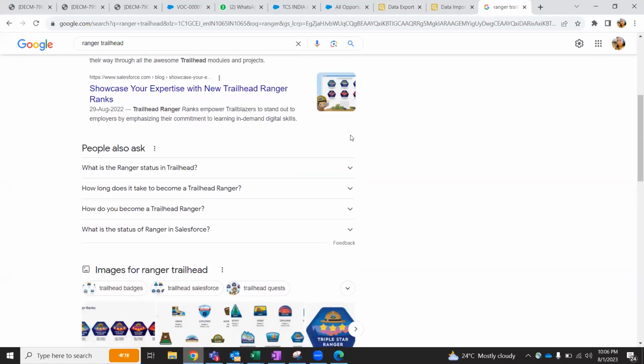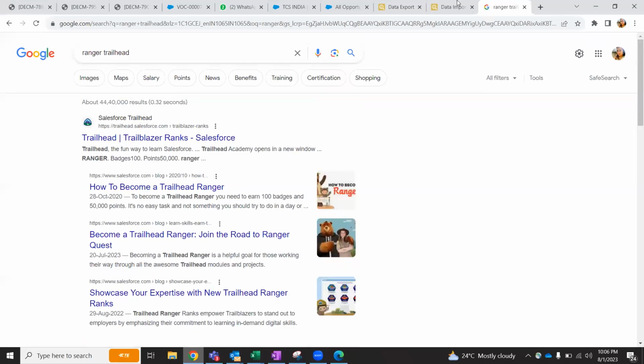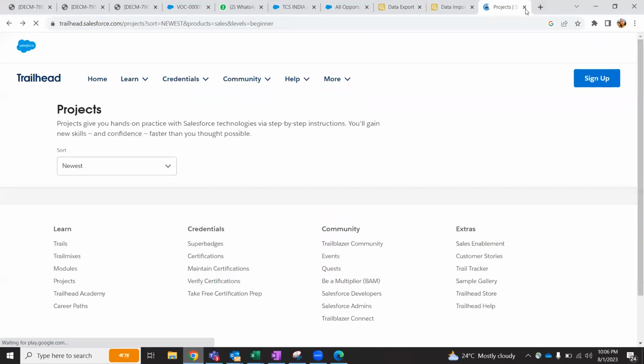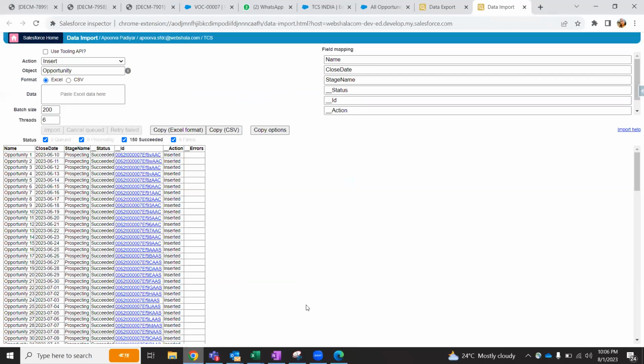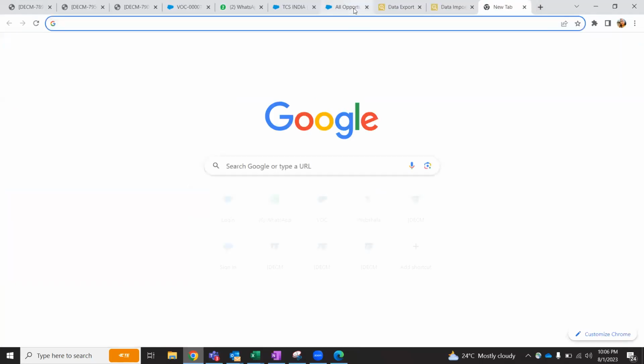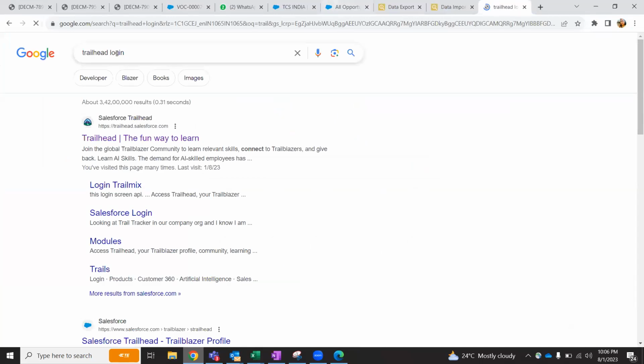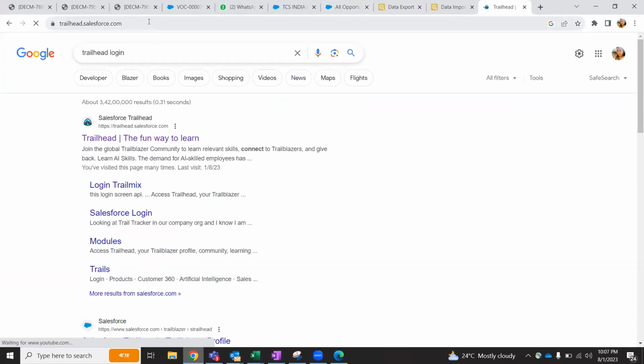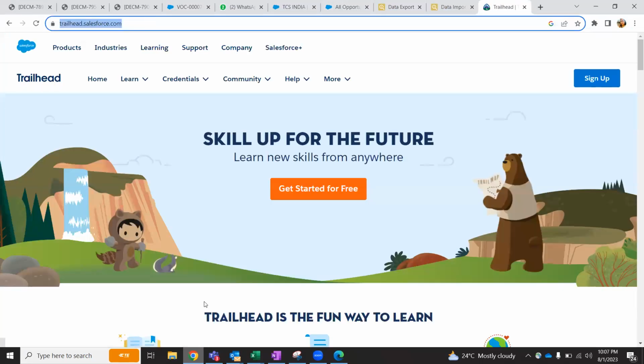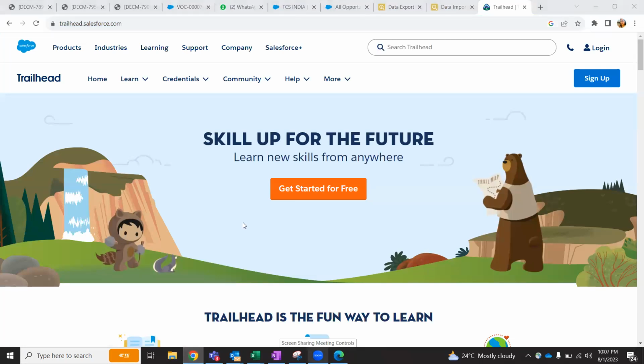But since you guys are beginners, it's a good place to start. Keep this and keep yourself up to date. It is Salesforce Trailhead, no? Yeah, Trailhead. I can share the link for you all on the chat. And in Trailhead, try to do projects. If you're very interested to learn more about a specific topic, you can do even modules, right? You can do that.